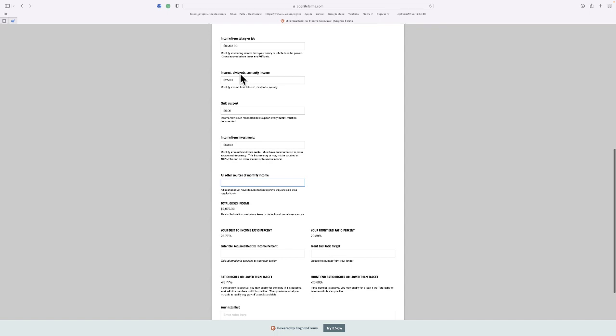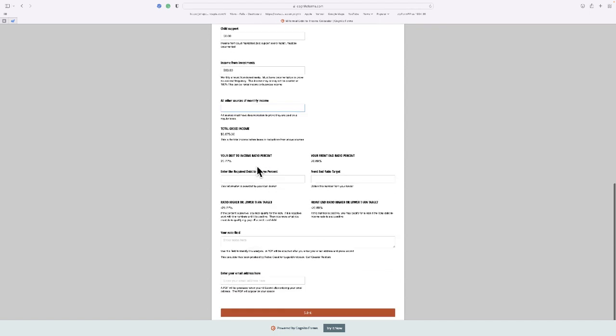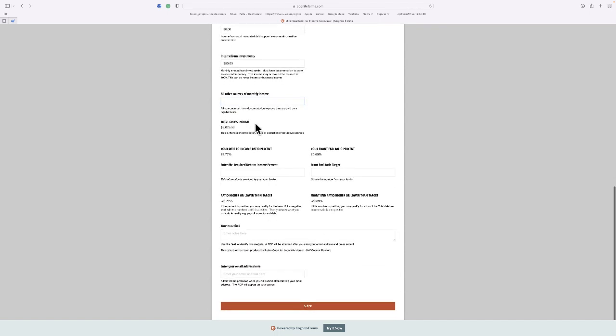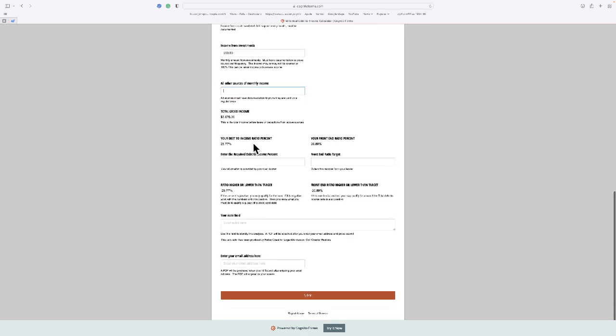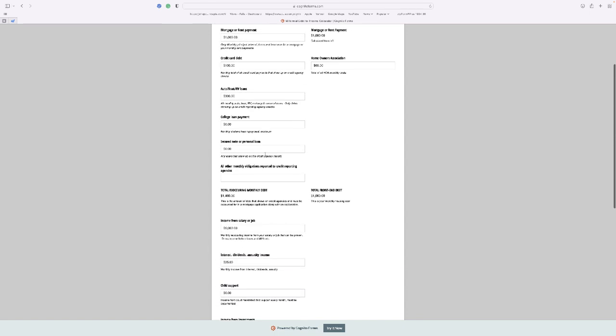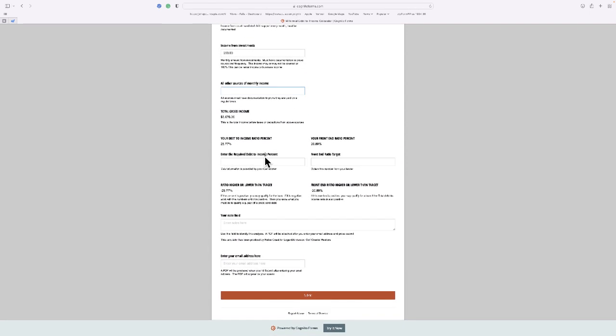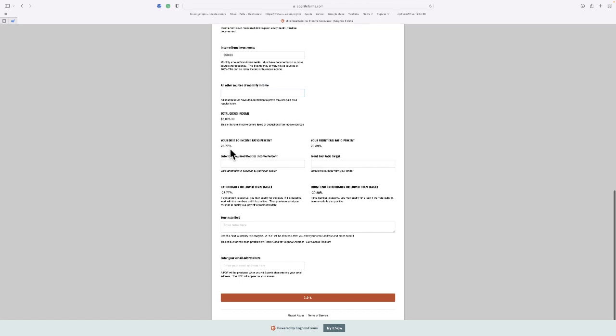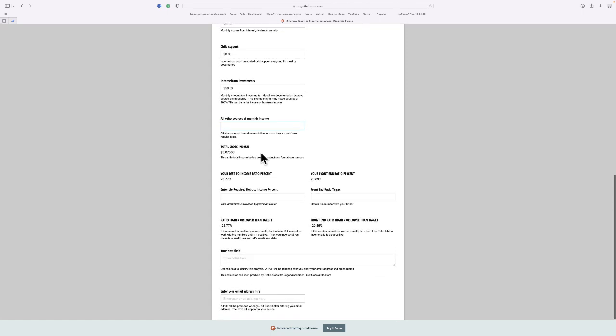Here we go: $5,000, $25, $50. $5,075 is your gross income. Now, this calculates your debt-to-income ratio percentage, that's all the debt you have from your mortgage payment all the way through everything here, and it is 28.77%. Now, you need to check with a mortgage loan person, or you can Google this.